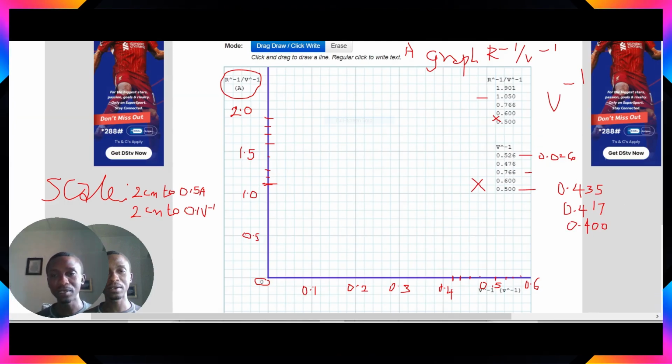Then the next one is when R inverse is actually 0.76. And where is that? If this is 0.5, and we have said each line here represents 0.1, so this is 0.6, 0.7. 0.76 can be approximated to 0.8 on the graph, so we are going to use 0.8 here. And what's the corresponding value? Now, these are not correct. We have corrected all that. So the corresponding value is 0.417, which can be approximated to 0.42. If here is 0.4, here is 0.42. So we are going this way, then coming like this.